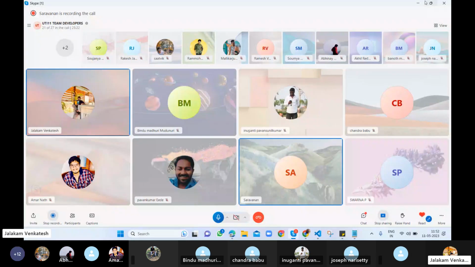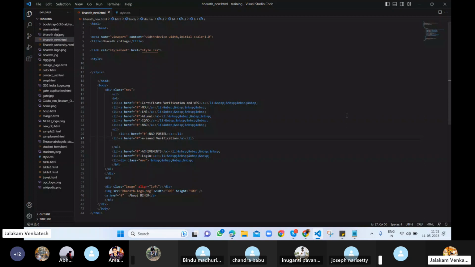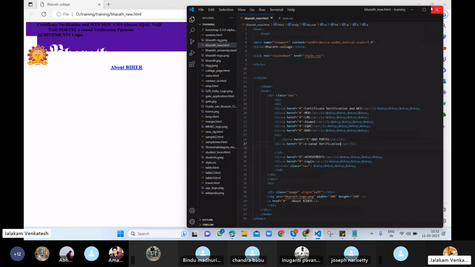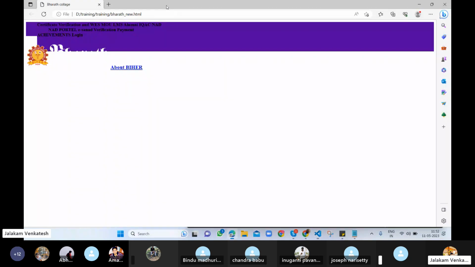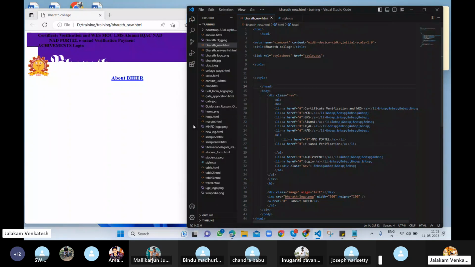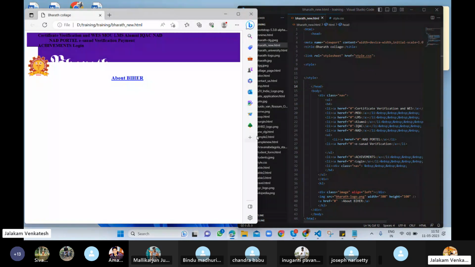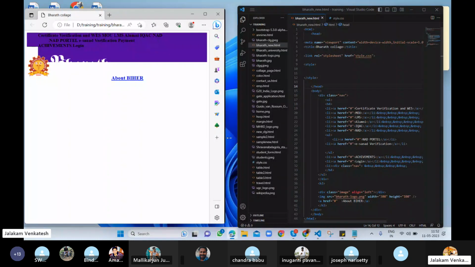Mallikarjun, how many pages? Doing some modifications. Trying to do 6. Hello? Can you hear me? Yeah, sir. How many pages? 5 pages, and the 6th page I'm doing some modification. Okay. Pawan Kumar. Yes, sir. I completed 4 pages and the 5th page I am working on, sir. Okay.